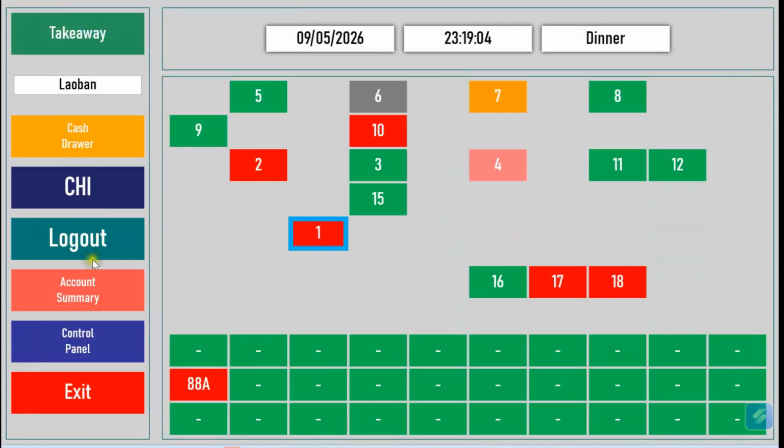Okay, this is log out. Why do we need to log out? Because in the dine-in system, it's usually tied to the specific waiter or server. For example, after Peter finishes an order, he logs out, then Mary logs in and takes an order. That way, for each bill, we know who placed the order, for instance, who was responsible for this table. By placing the order, we are able to track exactly which server or waiter was responsible for this table or for this specific bill.